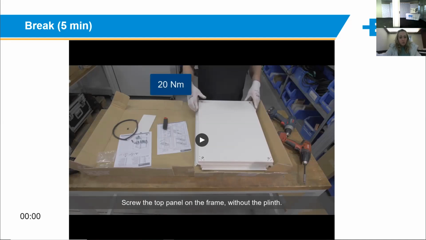So we hope you've enjoyed the first part of the webinar to date. As you can see, it's quite simple and easy to build an enclosure, and even someone who's used a drill a couple of times in her life was able to do it. So this is quite simple to do. Right now, I'm going to hand over to Christo, who will commence with the balance of the presentation. Thank you.